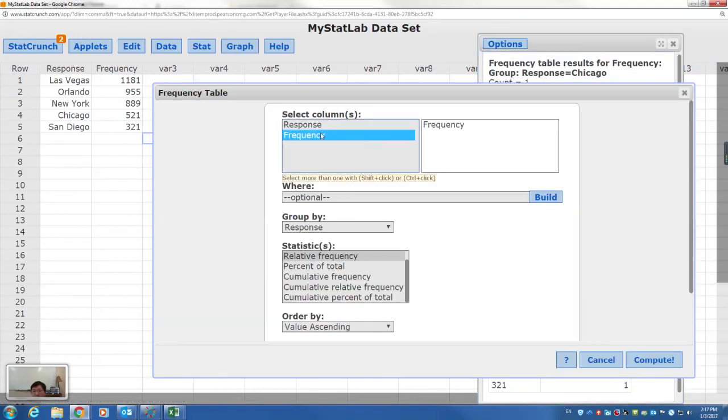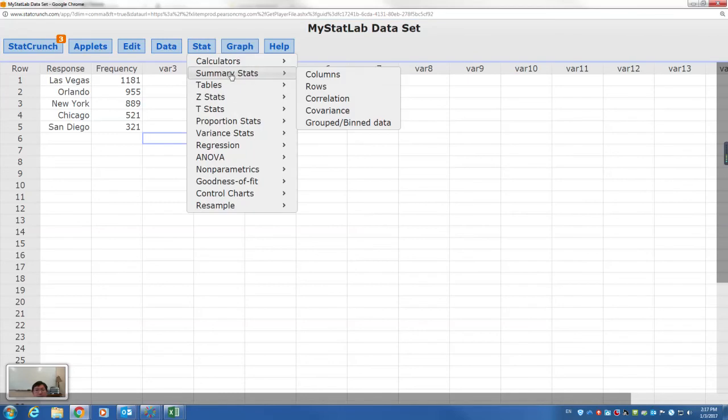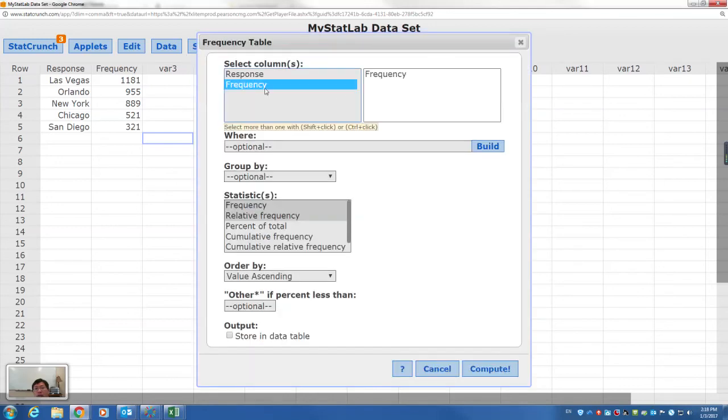I think I have to do it again. Why is it not like that? It's not right. Contingency table, outcome. Column frequency, I think that's what we do.